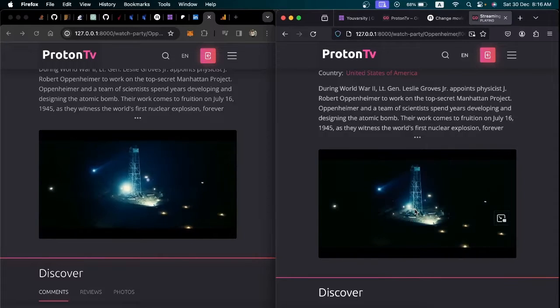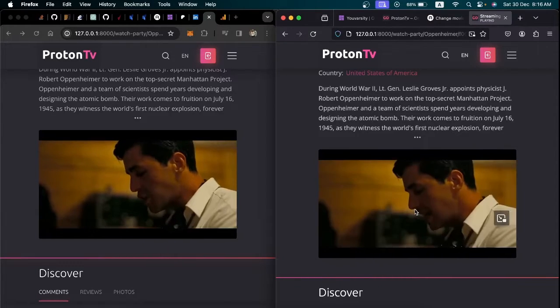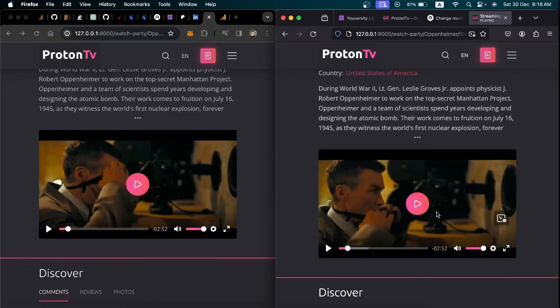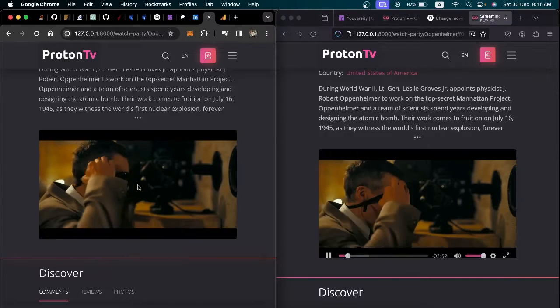So it means I can pause and play from all the computers, or from any user that is connected to this watch party. That means you can watch any movie with anybody in the world, and you're watching it at the exact same pace.